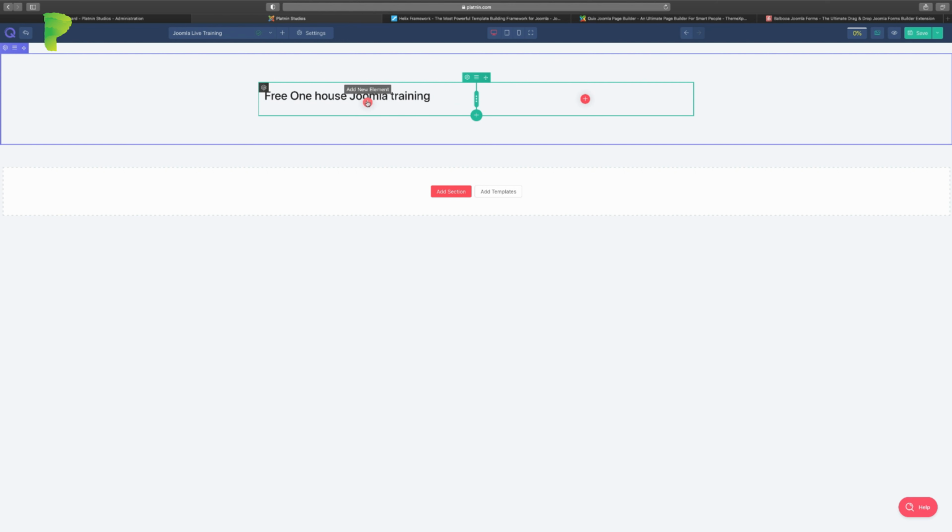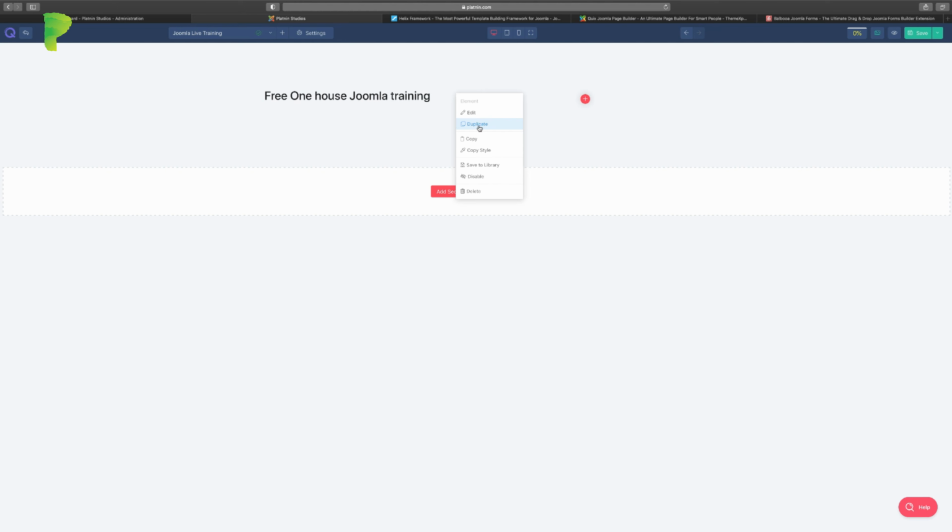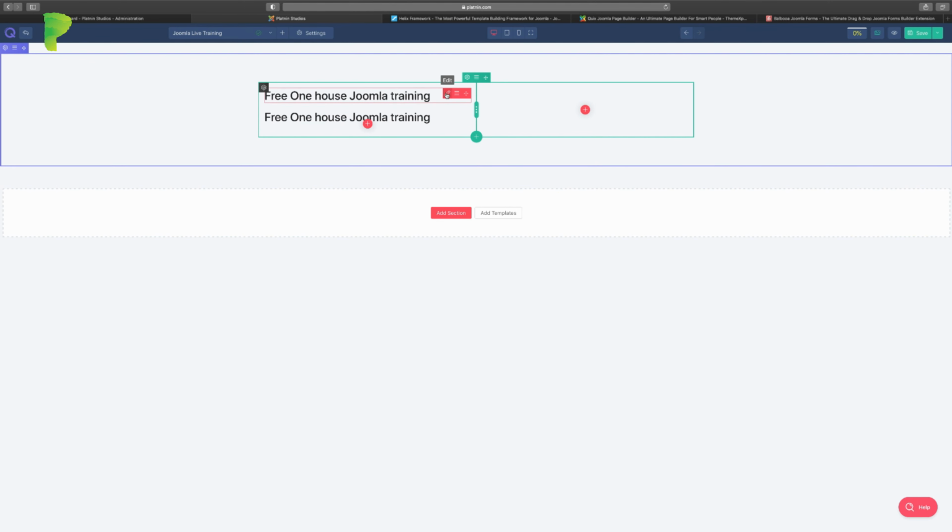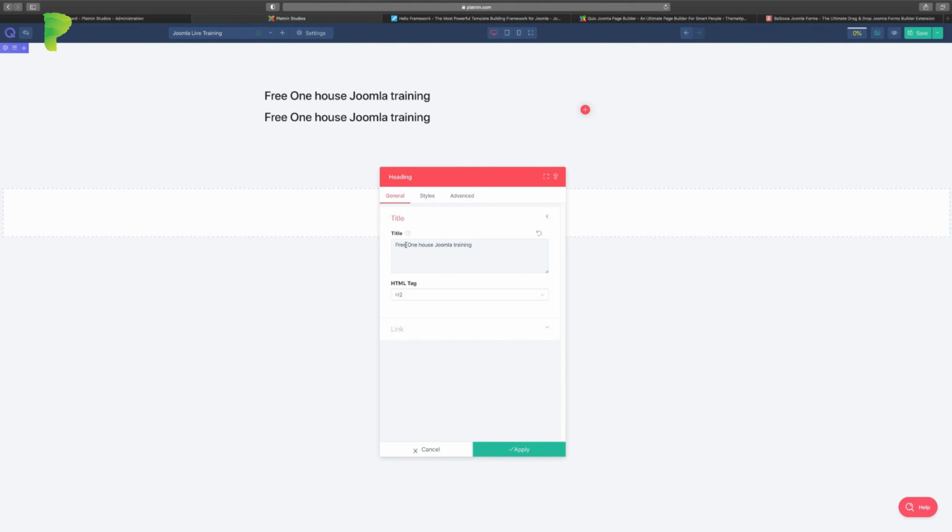So what I'm going to do next is I am going to just come right here, click on this drop, and I'm just going to duplicate it. And duplicate it, and I click to edit, and I'm just going to change this to free webinar. And I am going to do a little something here. This is just like for styling, so I'll change the color to that. And I can scroll typography. I'm going to go to transform, uppercase. So now it's going to make all of this here uppercase.